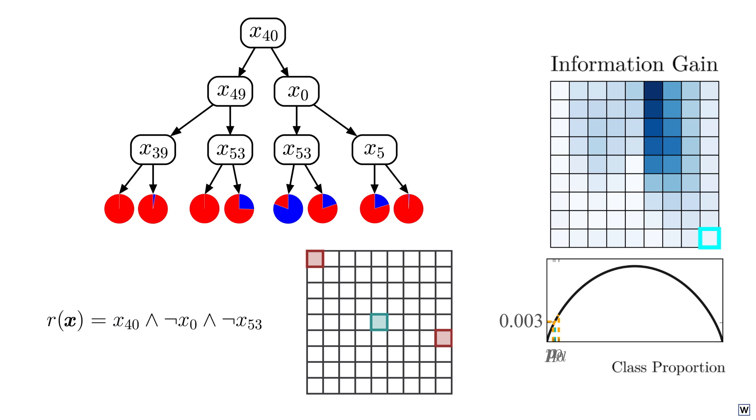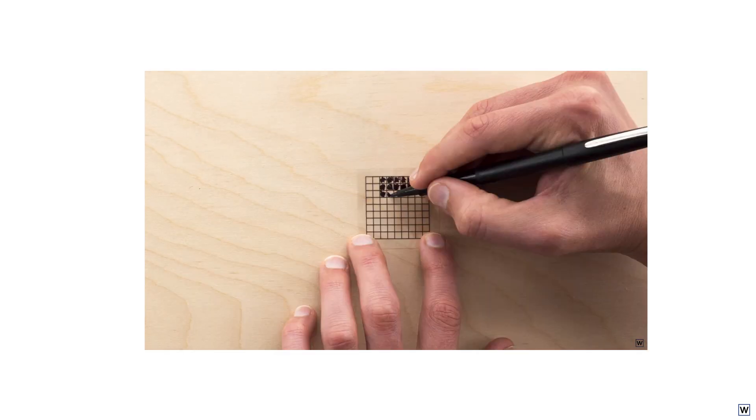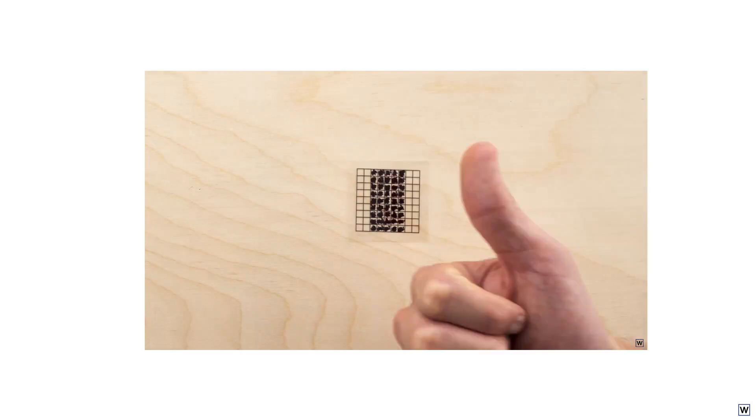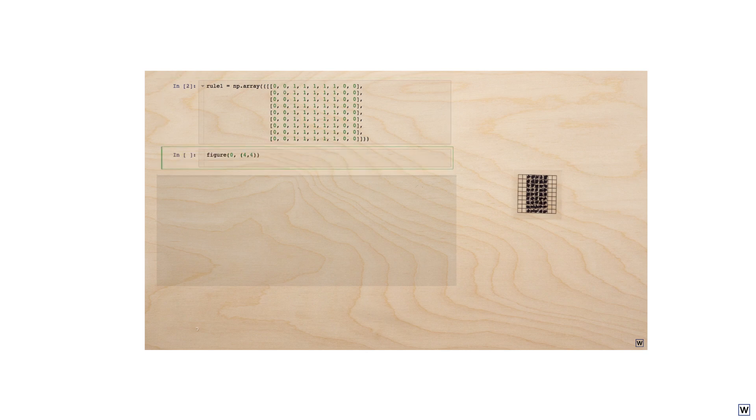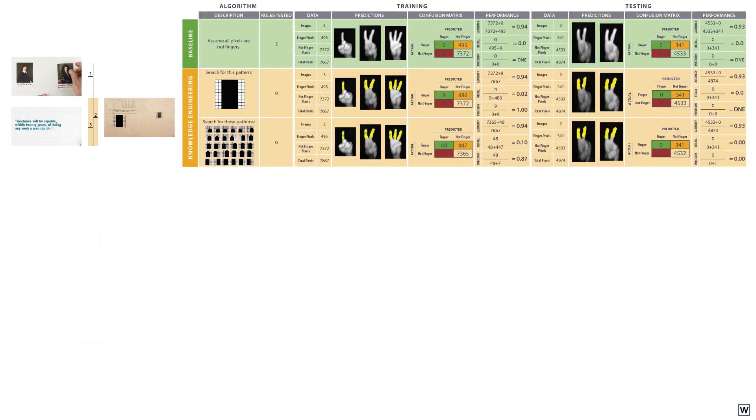We have finally found a method to efficiently and reliably identify fingers in images. Of course, finding this method was anything but straightforward. Tasks with identifying finger pixels in images from 9x9 binary pixel grids, we first tried a knowledge engineering approach. That is, writing rules that captured our understanding of what fingers look like. After a little experimenting, this approach proved brittle and essentially impossible to scale.